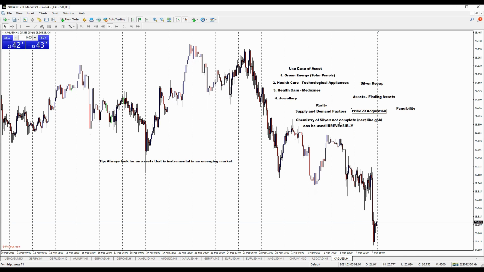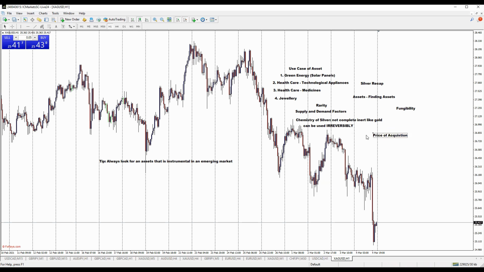Now, in theory, you probably can get back every bit of silver, but some silver is burnt, and possibly at high temperatures, who knows, it may become a gas. And if it becomes a gas and it escapes from the atmosphere, that silver has left the earth forever. And that is possible to happen in some scenarios. So you have to think about these things when you're picking an asset.